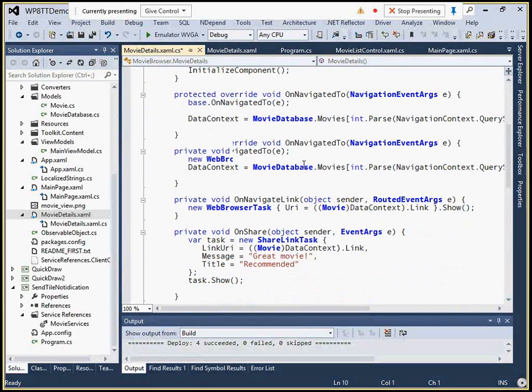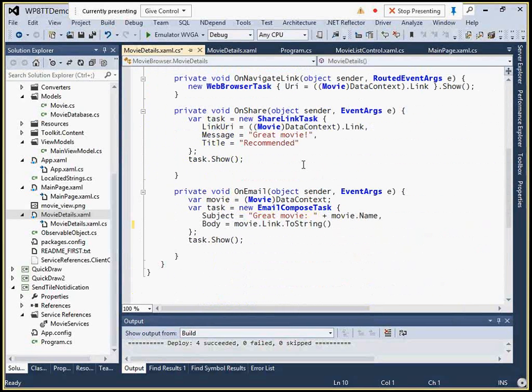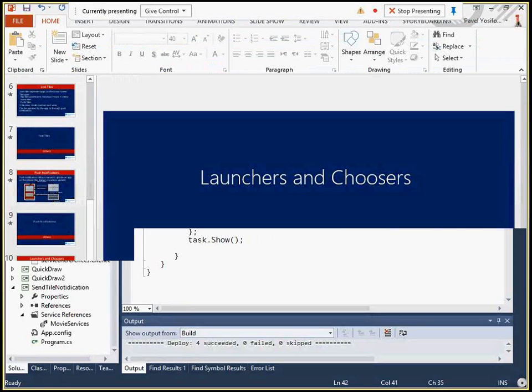So it's connected, not just by using live tiles, but also inside the app we can get to some other very useful functionality, such as phone calls and such. And so this is something we really want to use, and something that's very easy to use. So we don't really have to do much work on that. So that's launchers and choosers.